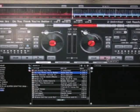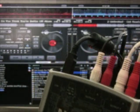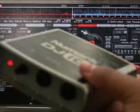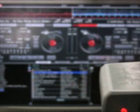Now we have the laptop on and we have the Numark DJ I/O. You can see it's got power now — it's getting its power from the USB port, which is plugged into the side of the laptop. There's no external power plugged in; it relies strictly on the power of the laptop.